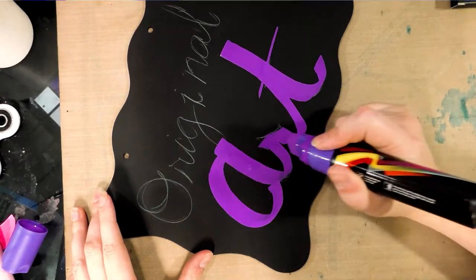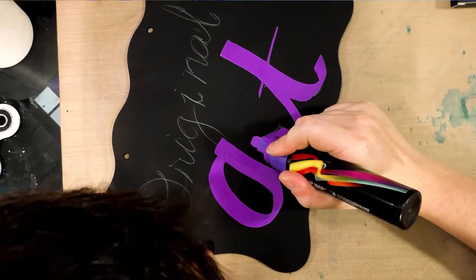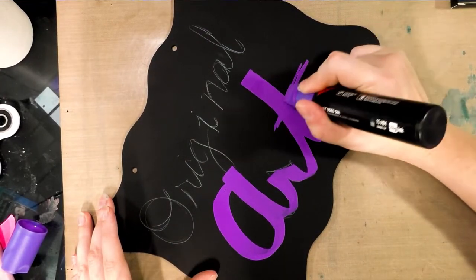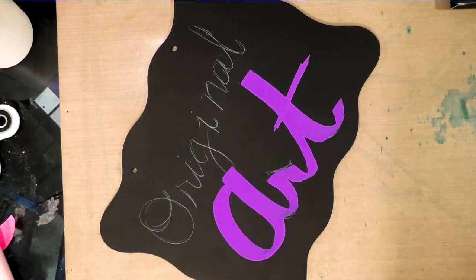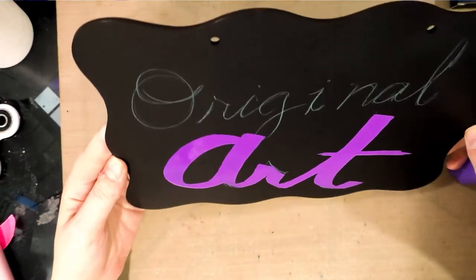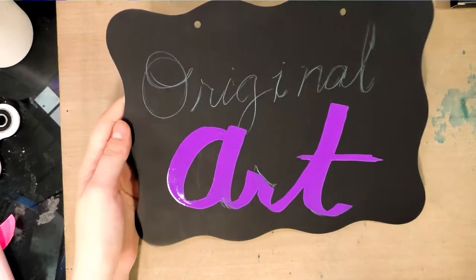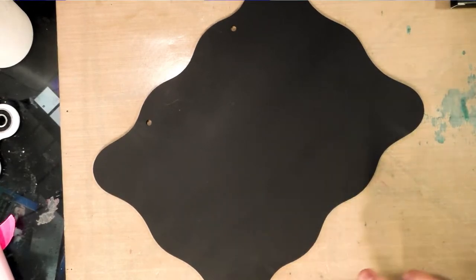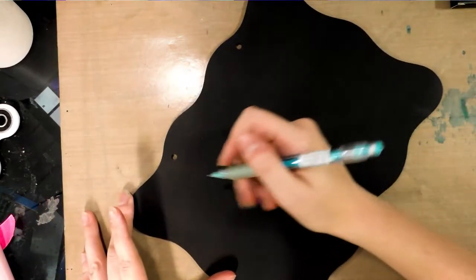Or rather, I'm just not enough of a hand letterer to be able to wield it at this size. So I'm sure there's somebody who could do a really cool job with this, and that's not me. So, I need to let that dry because, oh, it looks really crummy actually. Wish I hadn't done that. Okay, fine. We got two more to go. Why not? And I will try to clean that one off, although I have extremely low hopes for it. Let's actually instead just use the big ones for accents, since I am clearly not woman enough to handle them.